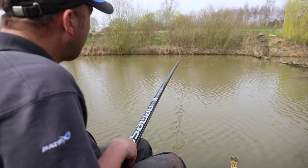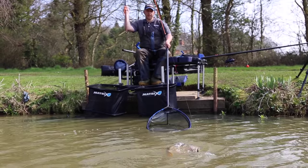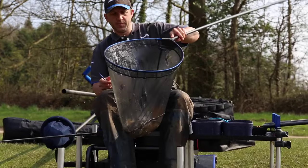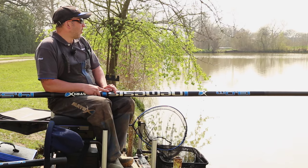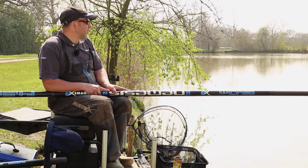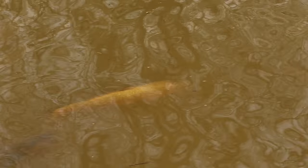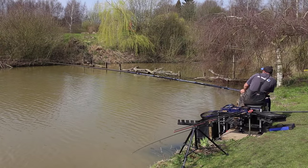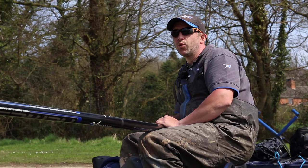The final rig, one that for the last five or six years has really come to the fore, is the dobbing rig. Dobbing — that's the name given to a method used by lots of anglers to great success up and down the country over the last few years, when they arrive at a peg literally loaded with fish, just skulking around on the surface. You just drop a rig in front of one that you pick out and bang, the fish takes it. Lots and lots of big match qualifiers have been won doing this.